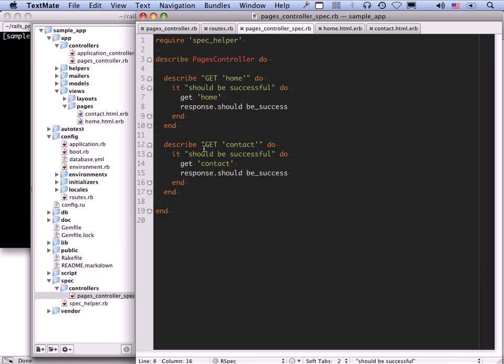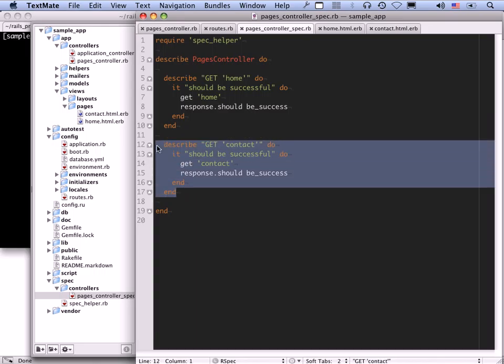And you can see that there's a similar test for the contact page. Now, one of the nice things about generating a little bit of code, in this case with rails generate controller, is that we get something to start with. This is quite a lot of code, and it may be quite new to you, but you can get a handle on how you might write a test for an about page just by looking at the example.